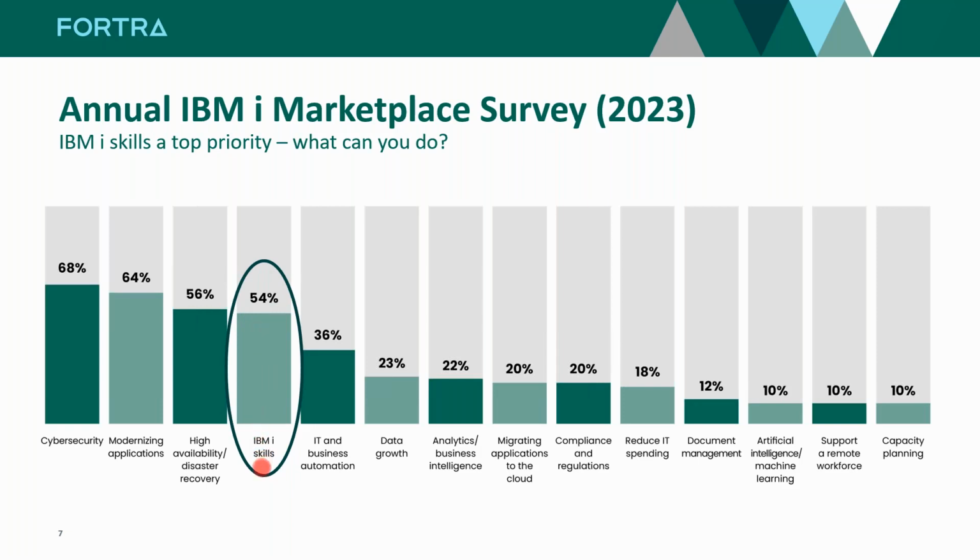And the other topics that are coming to the left, we start with cybersecurity. Security is a concern all the time, not only in IBM i, in many platforms also, but you know that we can help you in Fortra with our solutions on that topic. Then the second challenge is modernizing applications. And the third is high availability and disaster recovery. In the last year, there was a movement. High availability was second and modernizing applications was third, but they stay there.